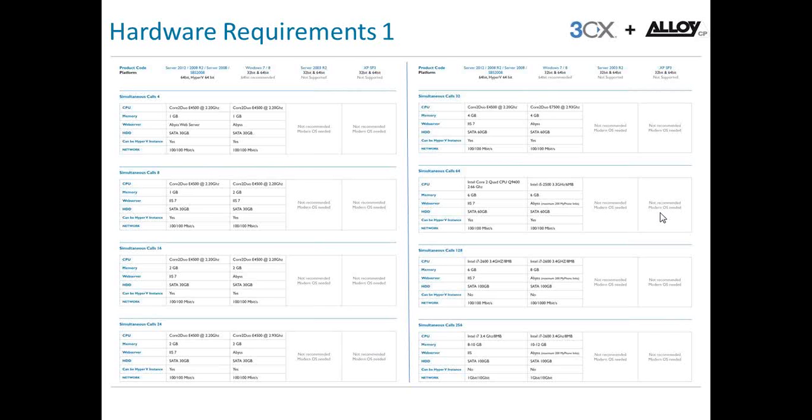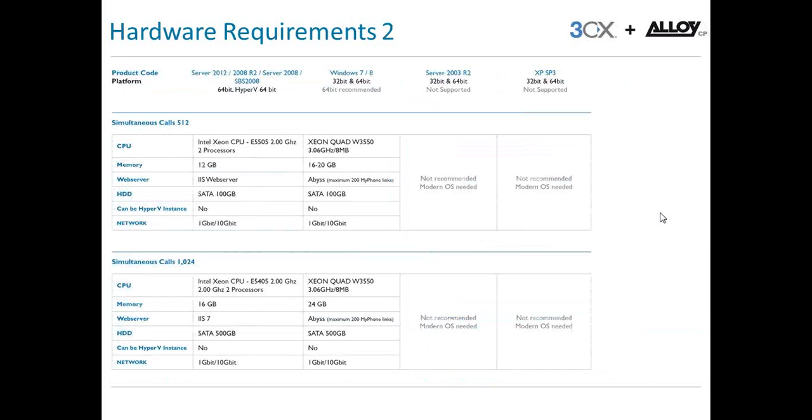I'm not going to go through that, but it's a very clearly laid out document that tells you what sort of CPU, how much memory, hard disk, etc., you'll need to run the 3CX platform successfully. So it's a handy document and just one of the many resources available at 3cx.com. Again, I'm not going to go through all of that, but it gives you a good idea of what you need.